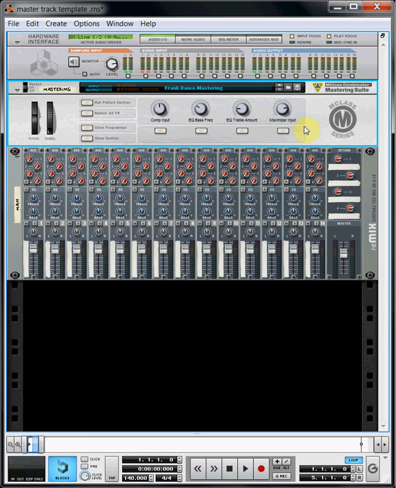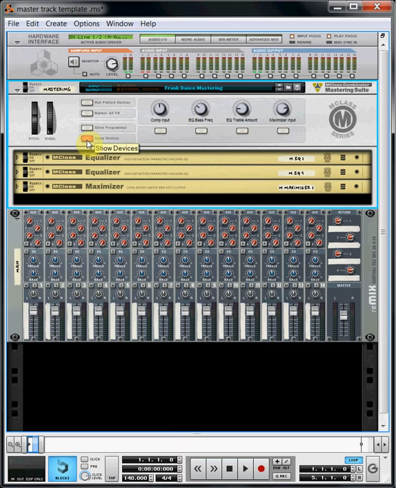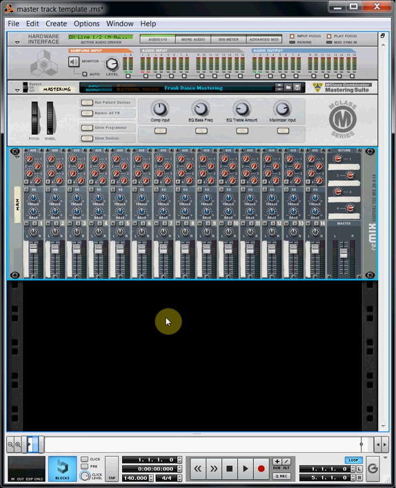Today's tutorial is going to be on a master track template. This is going to be used for every new track that you make, so you don't have to faff about making everything from scratch. It's going to include a mastering suite, which I've done a separate tutorial to show you how to build, a line mixer, a sidechain compressor, and 4 or 5 instances of line mixer 6 to 2.